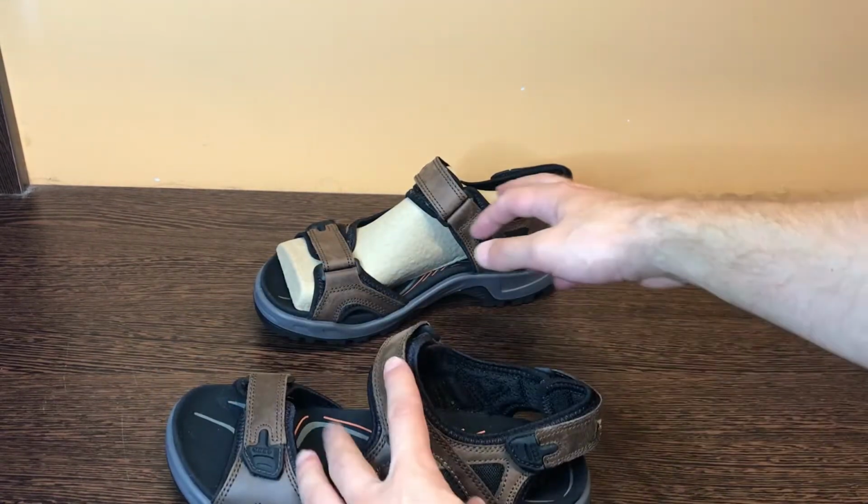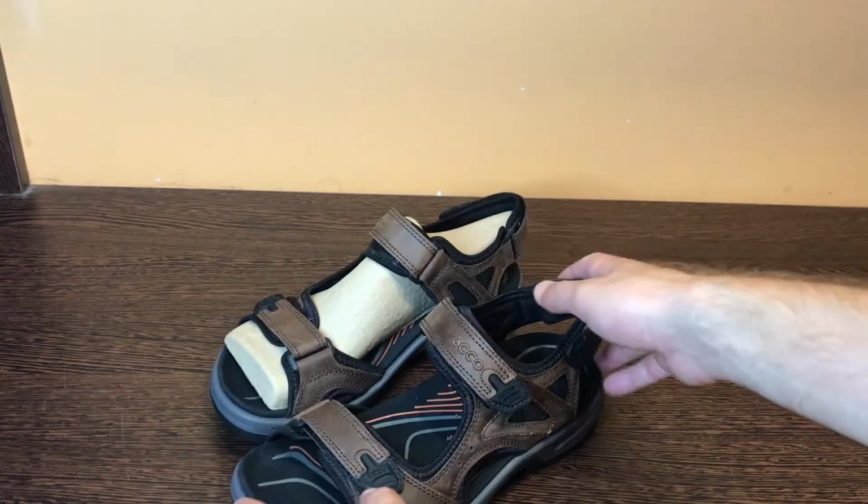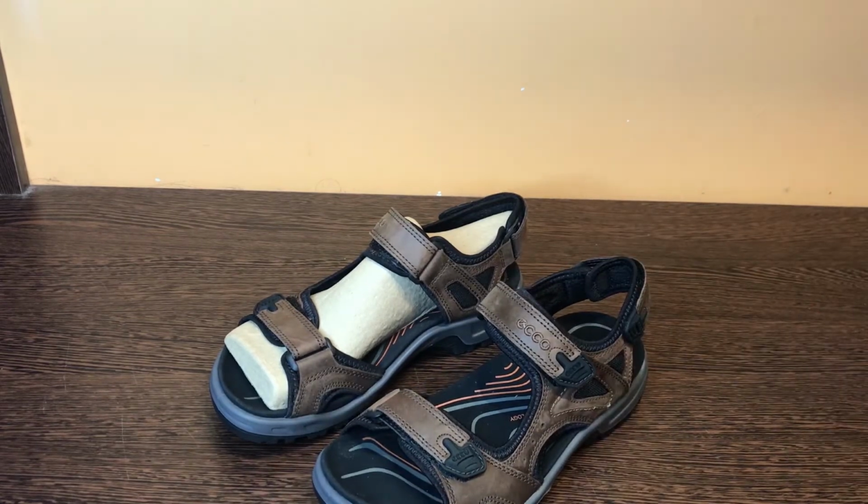So why did I decide to buy these? In fact, it's a second pair of these shoes. The previous one lasted for, I would say, 15 years. Of course, I didn't wear them every day, but still, 15 years is 15 years.